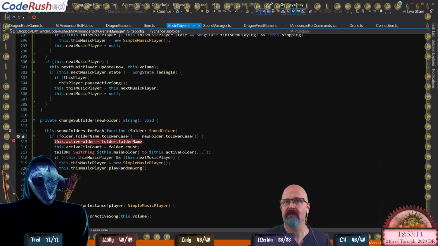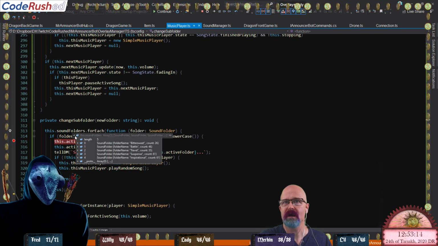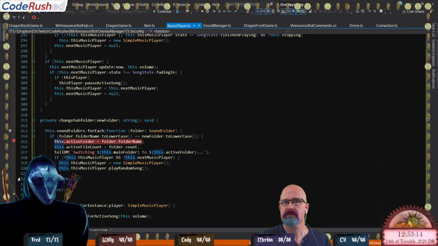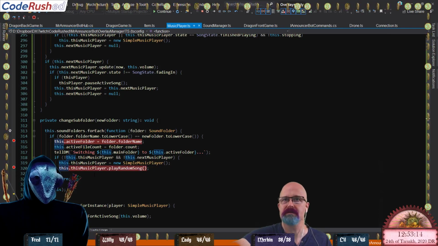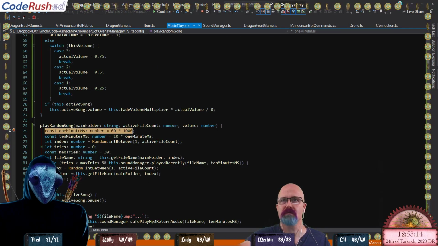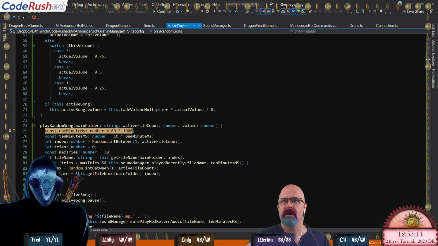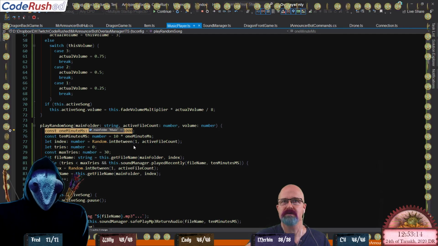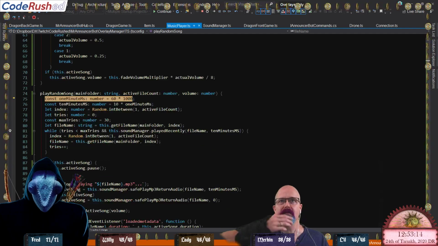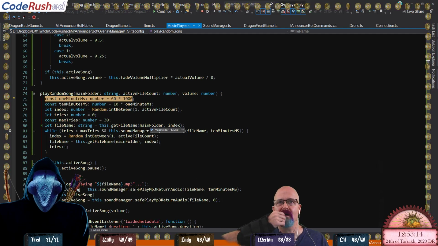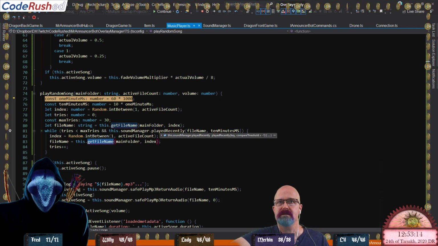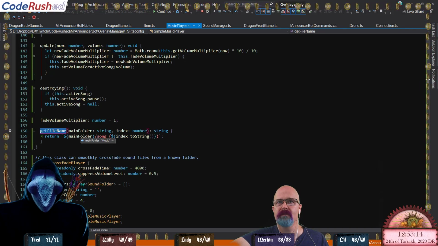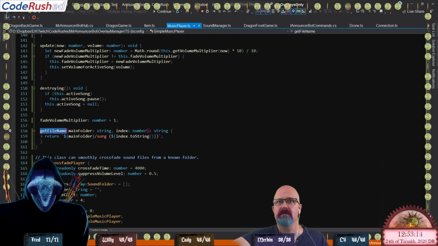I should have sound folders. I got 5. Battle's right there. That should work. There's a problem with regards to play random song or the battle one. I think there's a problem somewhere in there. What do we got? Main folders, music. Get file name is coming in. Let's get file name, music, song.